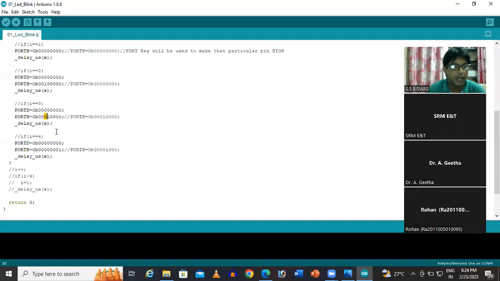It will be 0, 1, 2, 3, 4, 5. After that PB4 is high, all others are off, and it will hold for 1 second. And after that PB0 will be high, and it will hold for 1 second. This loop will be running continuously.